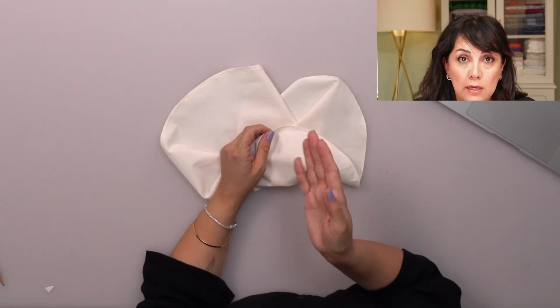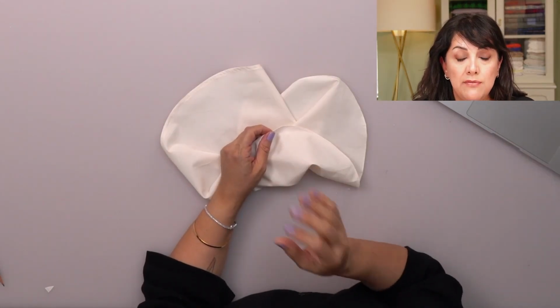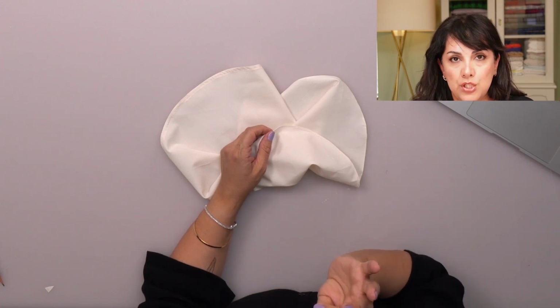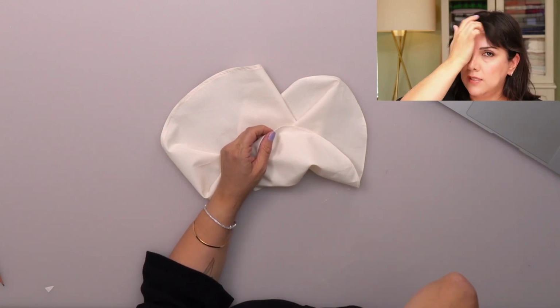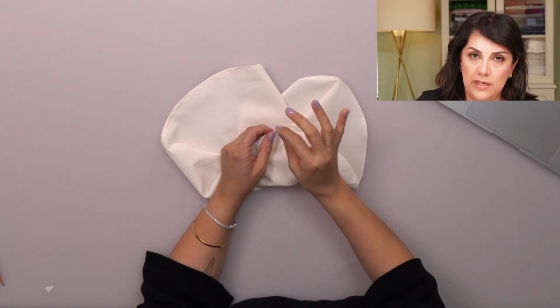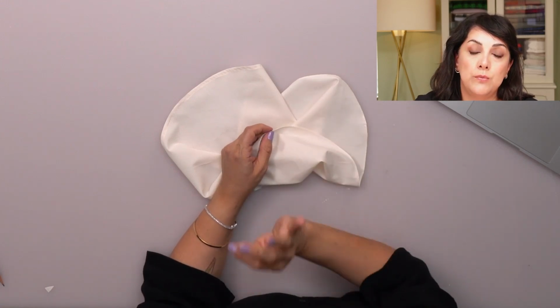Yes, I like the rolled hem, by the way, on chiffons if it's done with the right machine. And it has to be nicely done with a nice machine, nice needle, nice thread. Especially since it's going to be visible.